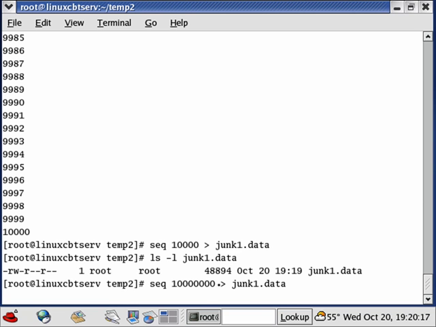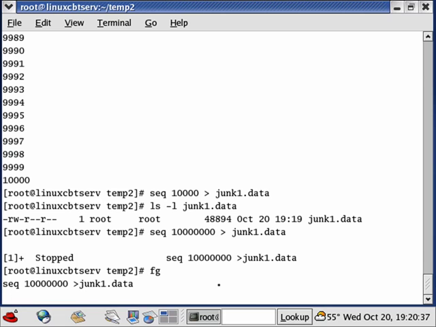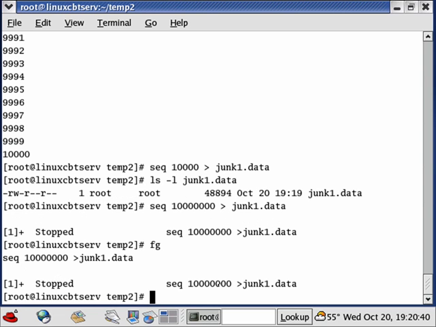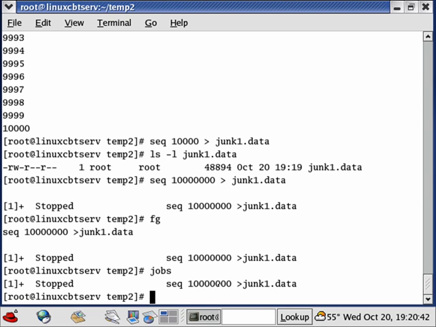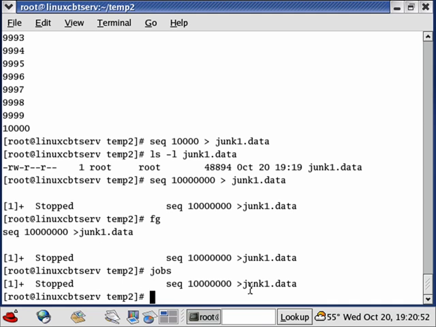Now we can show you job control, providing there's enough time if our system doesn't create the file quickly enough. Now to send a job to the background, we can use Control-Z. That sends a job to the background. It's been stopped, and if we'd like the job to be returned to the foreground, we can do foreground, FG, and the job comes back to the foreground. So again, Control-Z sends a job to the background. We can then use the jobs command to list whether or not the state is stopped. In this case, it's stopped because we executed the job using Control-Z. We have a job in the background using Control-Z, and it's been stopped.